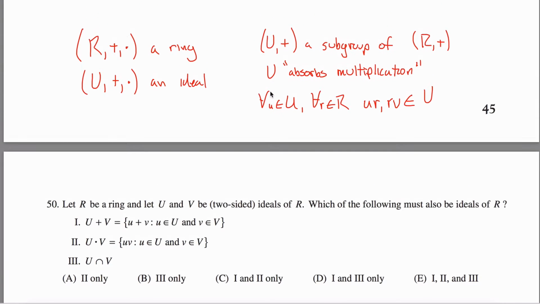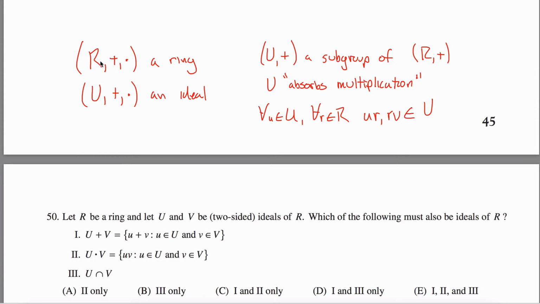So, a quick refresher on rings and ideals. A ring is kind of like a group, which you may be more familiar with, except that you have two operations. Often you denote those with plus and multiplication, but don't assume it's addition and multiplication. It's just that one operation is abelian, and then you have this other operation, so it could be composition or something like that. And an ideal is a subset of that ring that satisfies two criteria.